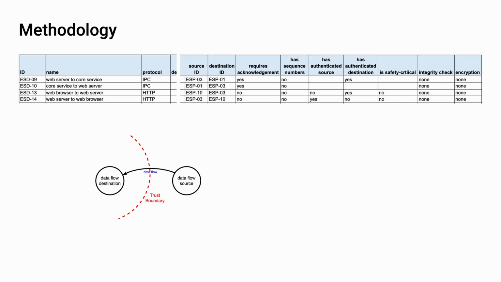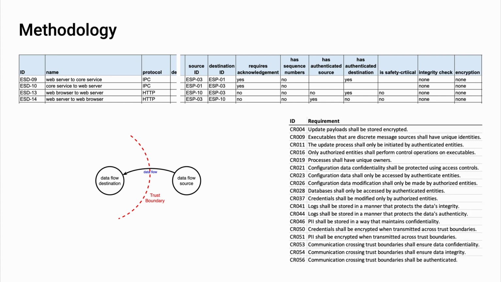The methodology we'll use to perform the threat modeling analysis is to take the element features as represented in the DFD and the cybersecurity constraint information embodied in the attributes we've collected for each of the entities in that DFD. Our constraints here will be represented by a subset of the cybersecurity requirements. We're going to individually apply the requirements to each of the data flows and reason on them based on the information that we have regarding the data flow, the source and destination, and the trust boundary crossed.